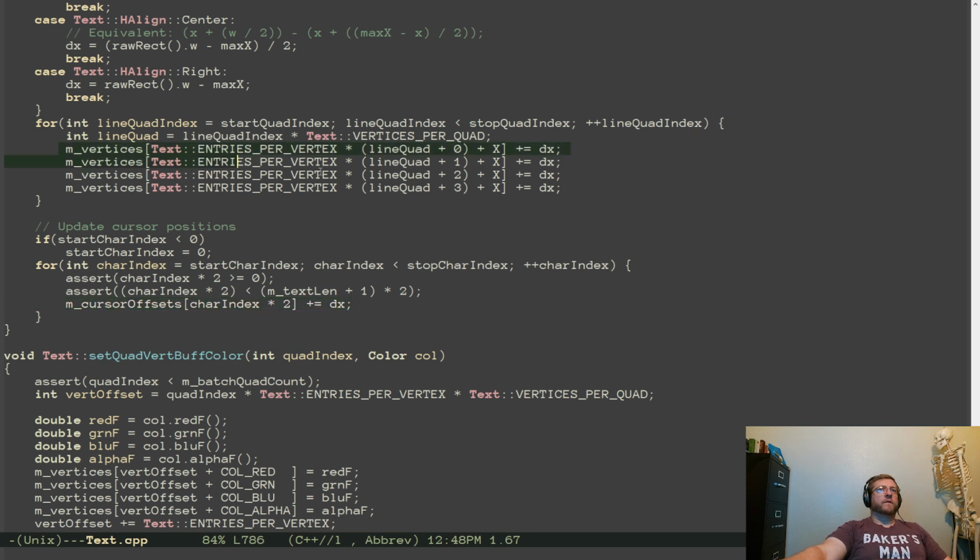We moved every vertex by the same amount, and then we move every cursor offset by the same amount.